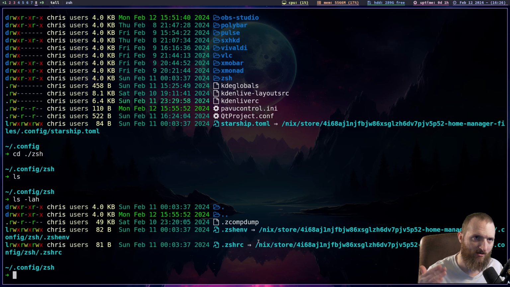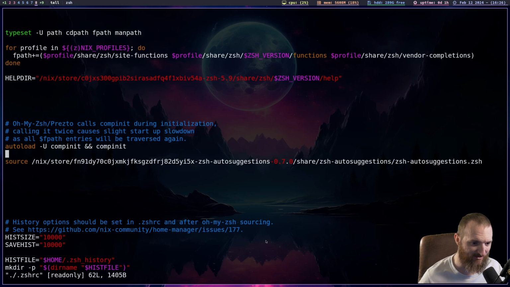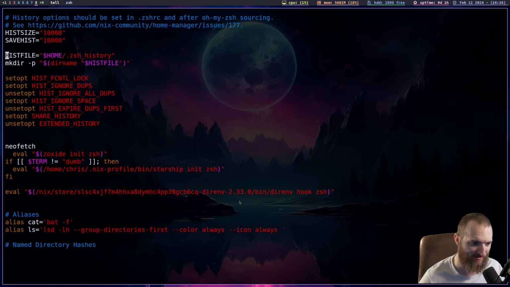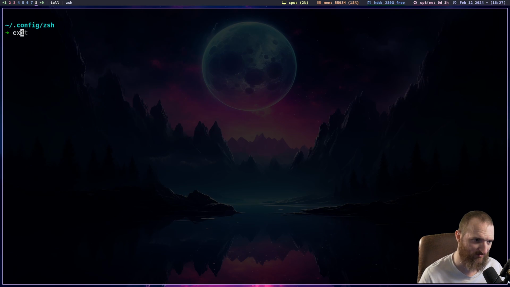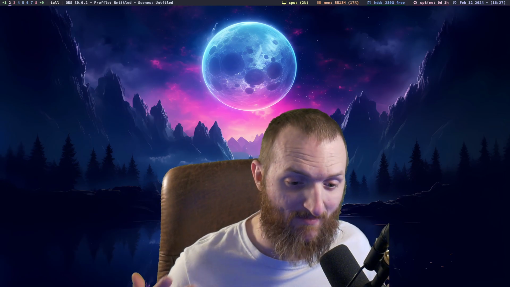So you can see earlier when we told ZSH, hey, I want you to put all your files in the .file directory, well, it did that. And it's right here. However, let's open it real fast. If we open ZSHRC, it doesn't look like a typical ZSHRC file. It looks a little different. Not gonna lie. We have neofetch, but zoxide is kind of a little different. The aliases look the same. Zoxide is different, but you can see how some of this stuff works, and it's totally different. It's really cool stuff. So that is my NixOS setup.